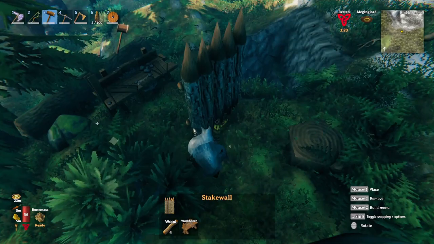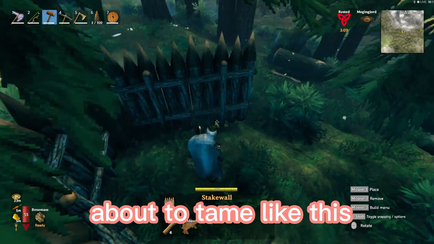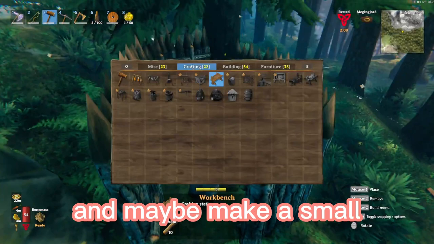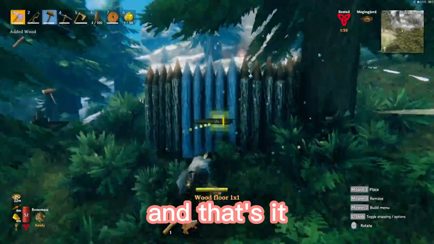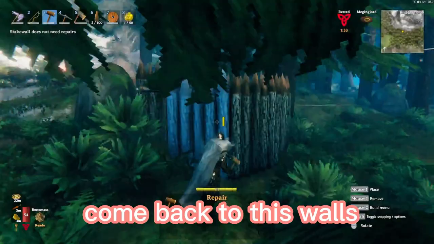The second way would just be building a small wood stake wall around the wolf which you are about to tame. Like this. Just leave a small gap. When you enter, you close this up, but for now leave it like this and maybe make a small step so you can jump out, maybe a bit higher so that the wolf cannot jump out, and that's it. You should be good. Keep in mind, wolves do a lot of damage, so don't forget to come back to these walls and fix everything up, because the wolf is just going to break out of here if you don't.